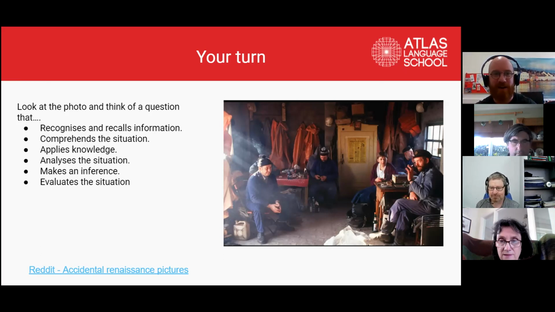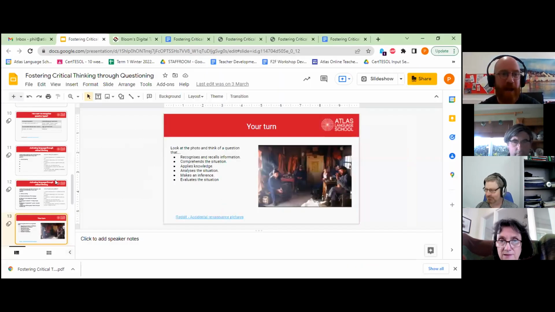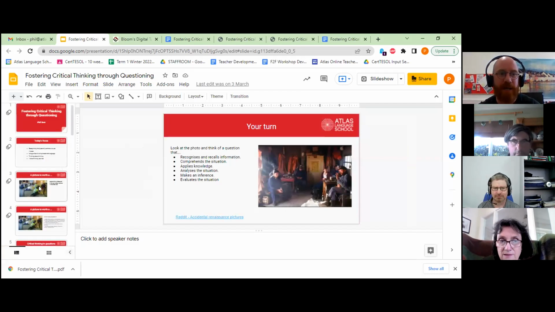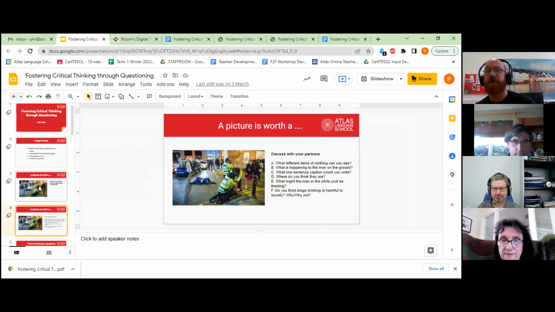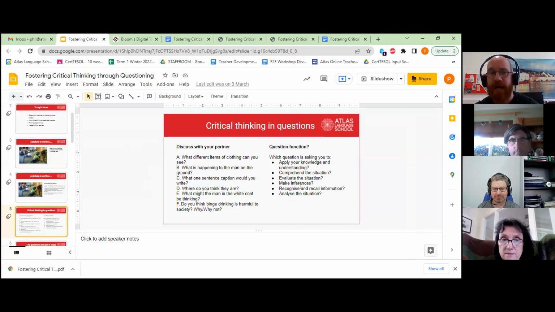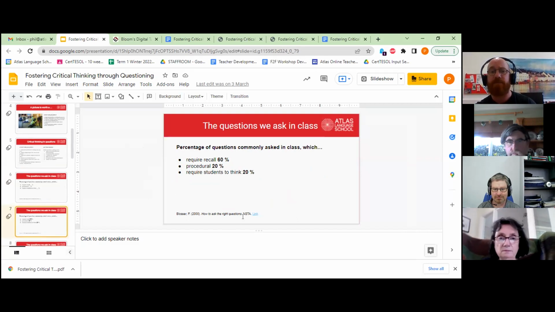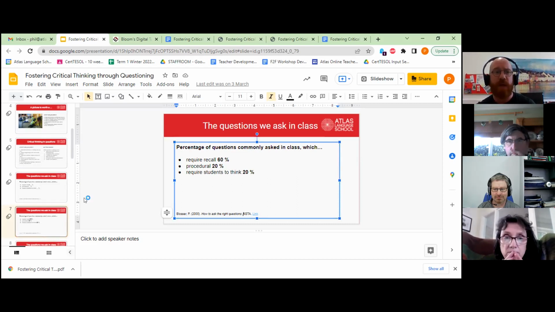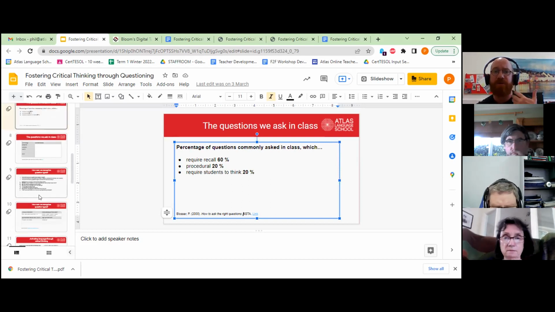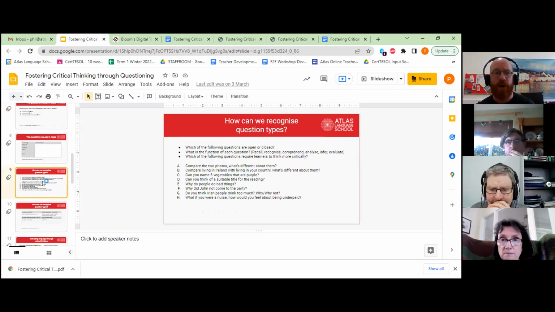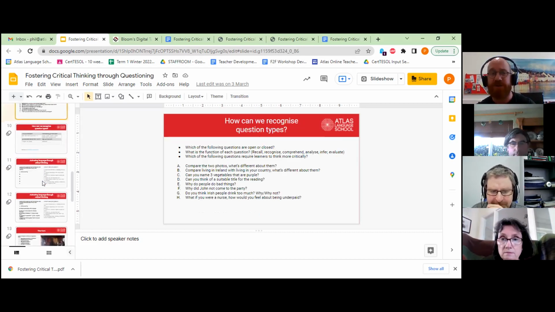Okay, guys, I'm going to cut it there. I had a few more things to show you, but we're running out of time. Coming back to what we did at the beginning, we looked at a picture and we developed questions around one single picture, and each one was activating what we can call critical thinking questions or functions. Based on this research in particular, we don't actually do enough critical thinking in the classroom. We are too focused on recall when we should be trying to activate critical thinking. We can do this if we think about the questions we use, if they're open, if they're closed, and really push and challenge our students more.